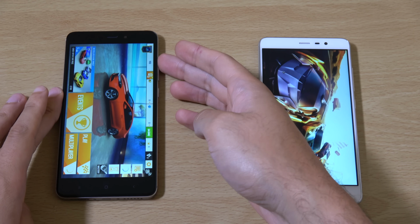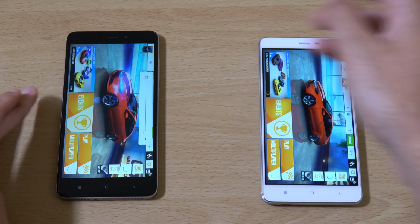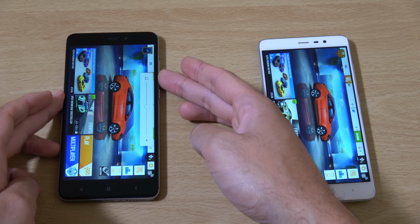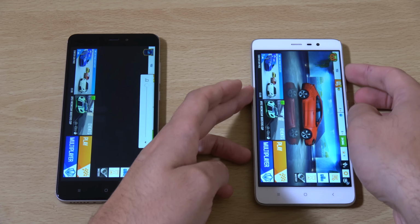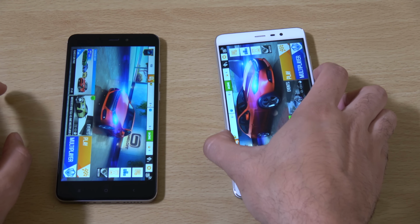Let's just check out the speakers on both of them. So it's just one speaker. I hate it when manufacturers do that. They put two speakers there, but it's actually only one. And where's the speaker here? Ah, it's on the back. So I guess it's in a better place. But I think generally, if they're having two, they should have two outputs. It's really shady to me. But nevertheless, we can have a look at the Wi-Fi speed, have a look at the performance here. So let's go.